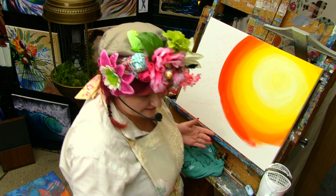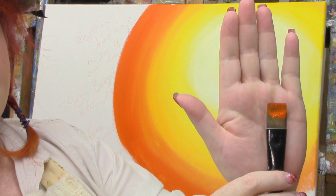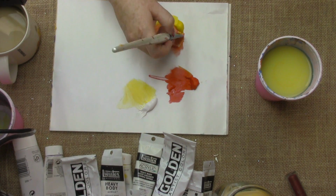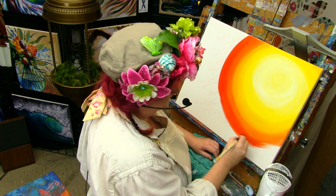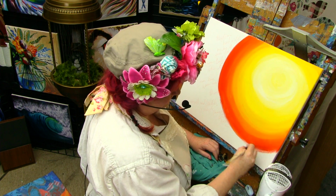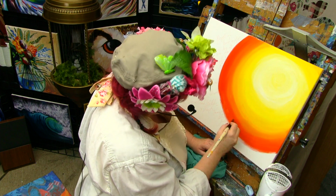One of my mixes, and let me show you where my paint's at, putting the brush back. This is where I'm at. One of my mixes is, believe it or not, phthalo blue and cad red. Huh. Yeah. But you would never, ever, ever think that unless you'd done a color book, or taken a color theory class. Would you ever think those two things?